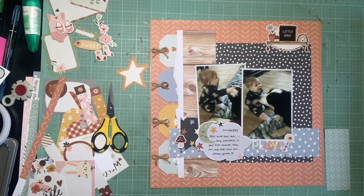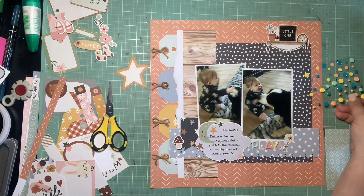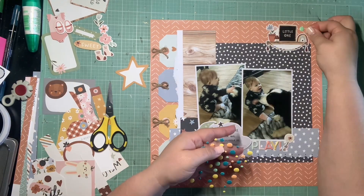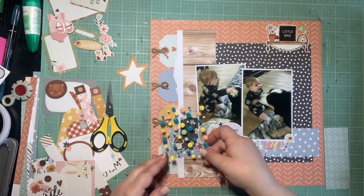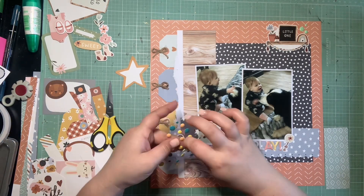I'm trying to figure out how I can finish this page without pulling in elements that don't fit the color scheme. I'm going through enamel dots — I've already used the rest of my frosted dots. There are some cool mirrored dots I'm hoarding a little bit because they add a modern flair. But because I'm trying to keep this one more rustic and clean, I decided to go with normal colored enamel dots. The minty colored enamel dots looked really pretty on this page, so I'm going to use those as my finishing touch — a cluster of three in each area.